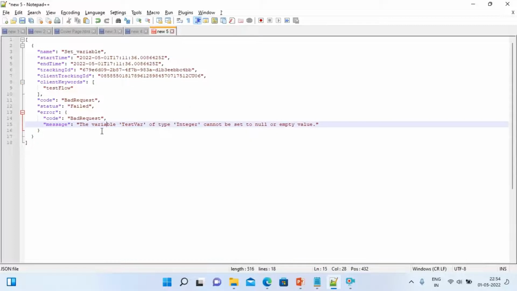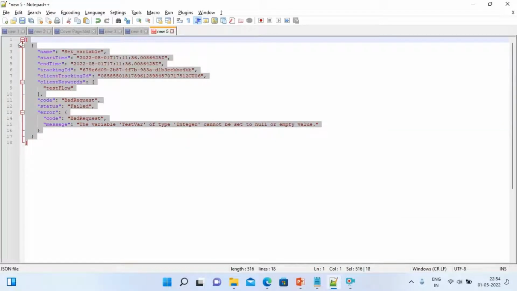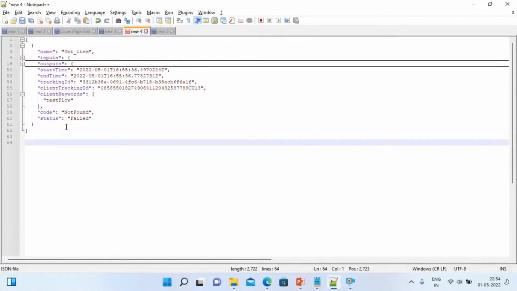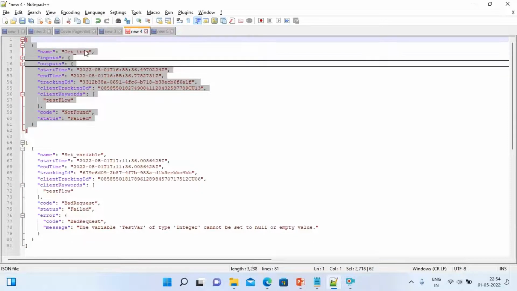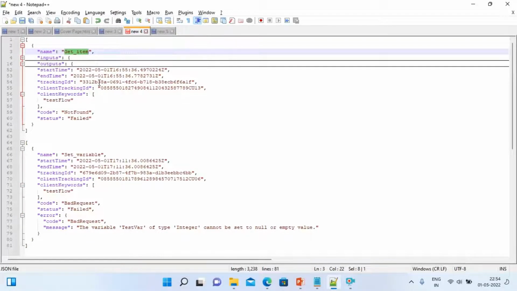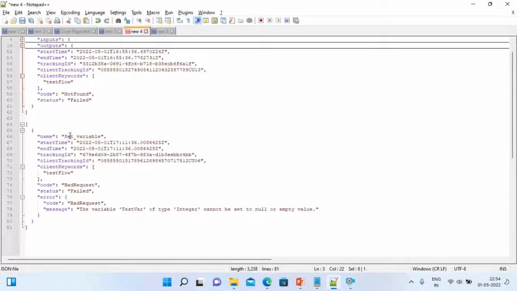Okay, if we compare both the JSON, we will come to know the differences. Let me copy this one and paste it below. So this was the output which we got when get item action was throwing error, and below output we got when set variable action is throwing error.